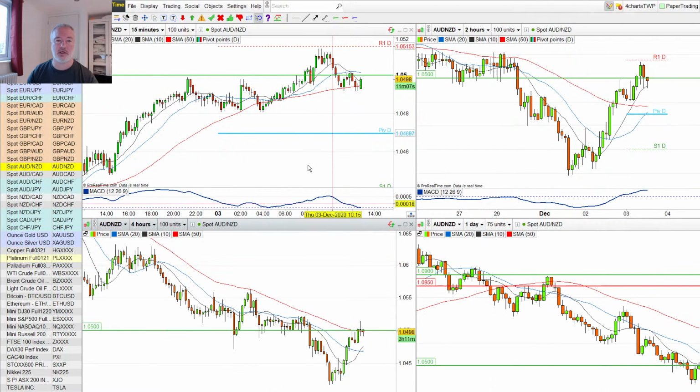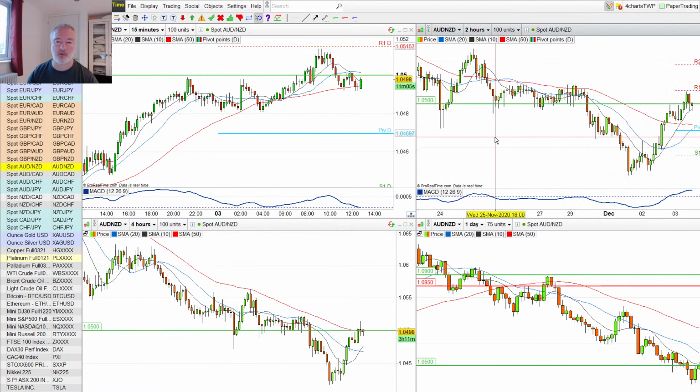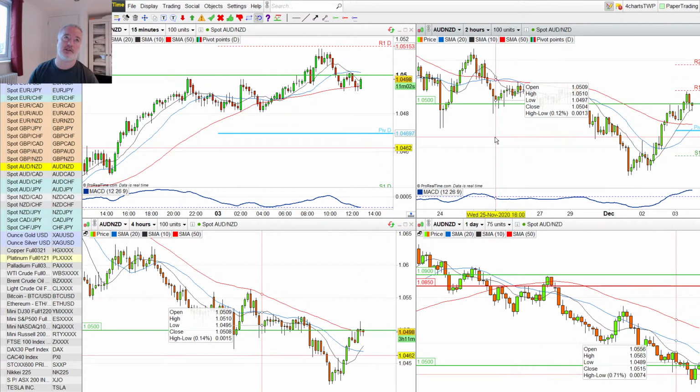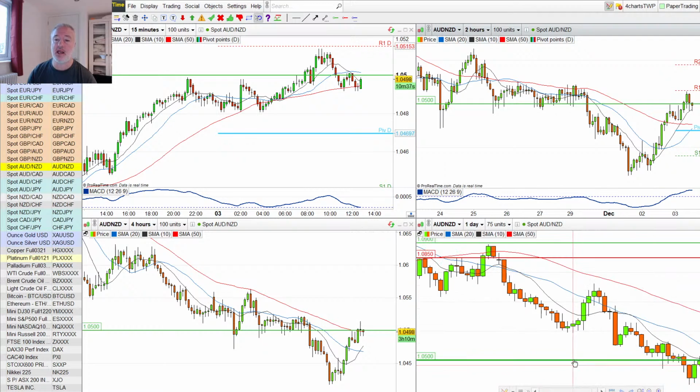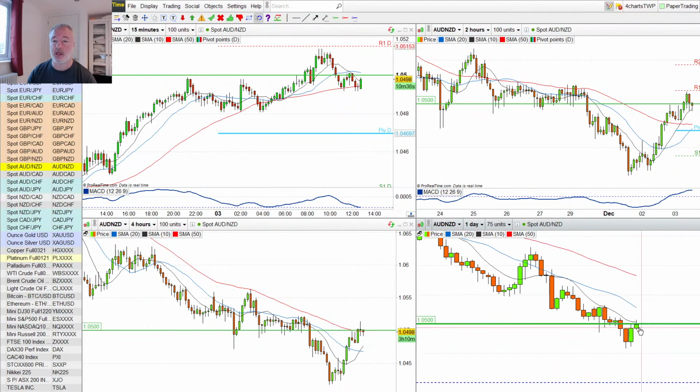Aussie Kiwi. Interesting enough to me, Aussie Kiwi, which is good and popular with algos, because Aussie and Kiwi don't stray too far from each other. Like Euro GBP. Geographically they're close to each other, and economy-wise, so they tend to compete with each other. They can trend, but they also range a lot, even more compared to other currencies, because they're great for algos. The grid trading algos love that. But it's been performing quite well. It's in an area now which, to me, is a really nice break and a retest of that. So there could be shorting opportunities here.